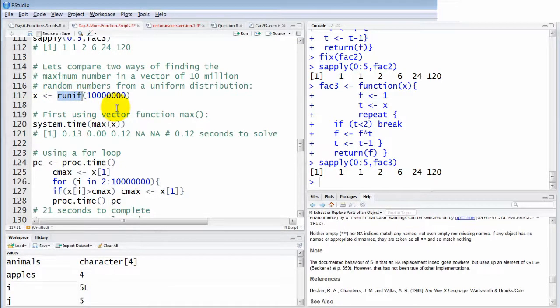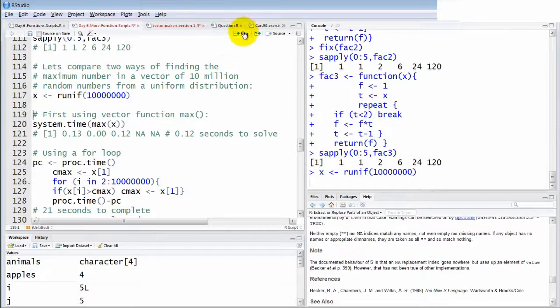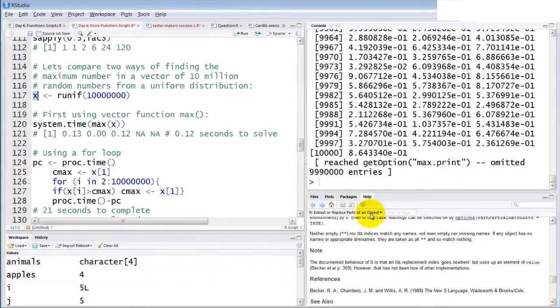Here we're going to use runif. It's one of those pseudo-random number generator functions. Note we're making a very big vector. This vector has 10 million elements, and it's uniformly distributed. Okay, so X, note how quickly it executes. No problem. This is a vectorized function. X contains 10 million elements. It only will print 10,000 unless you change it. Here are the first 10,000.